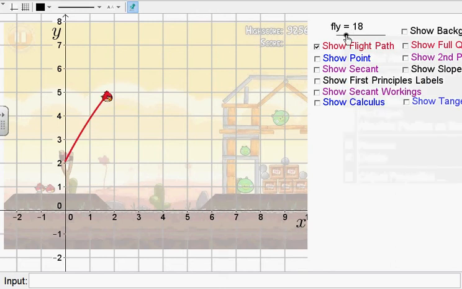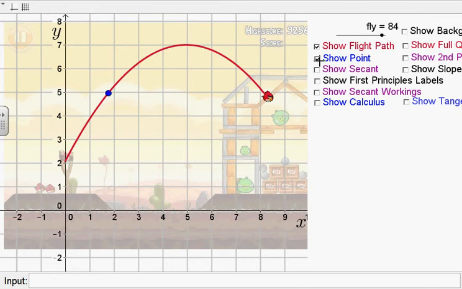Okay? When he reaches the top, he plateaus and he has no slope. This means for a momentary instance, his velocity going upwards is going to be zero. And then all of a sudden comes back down. Now, what happens next is I show you a point here. I'm going to show you a second point. Okay? Now, if we were to imagine the slope between these 2 points, okay?